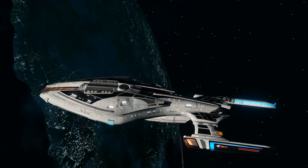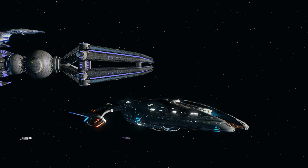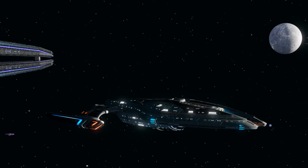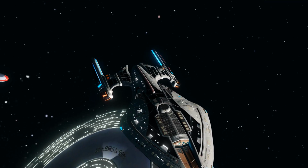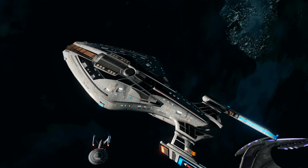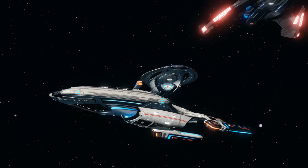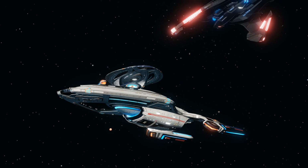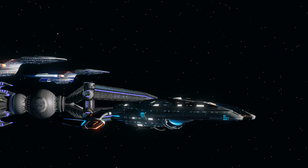And I love the design of this ship. I always thought the downward swooping nacelles were a little bit weird, but it's something that's really grown on me. So yeah, I can definitely see where some of the elements of the Intrepid class were taken and used for this T6. And this looks kind of like the Manticore deflector here at the front. And then the nacelles.